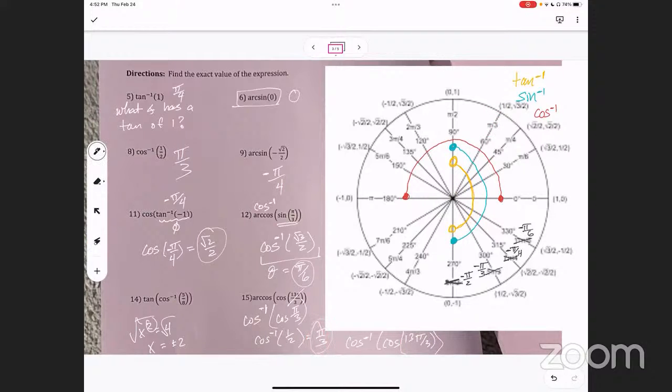Okay. Now let's do number 14 real quick. For 14, remember, what does this mean? This is an angle, right? The angle that has a cosine of 5 over 8. And now they want us to find the tangent of that angle. I'm confused on 14, because what does 5/8 have to do with anything? That's not on a unit circle.